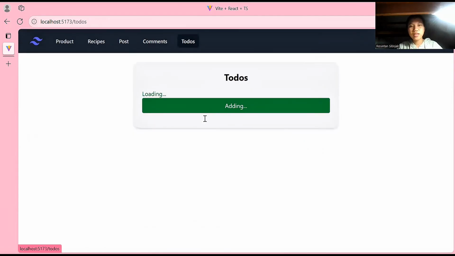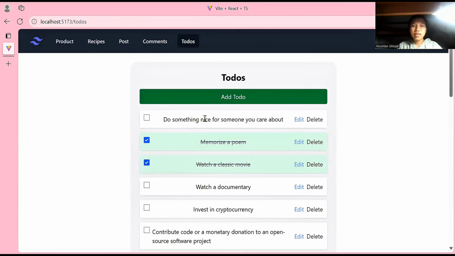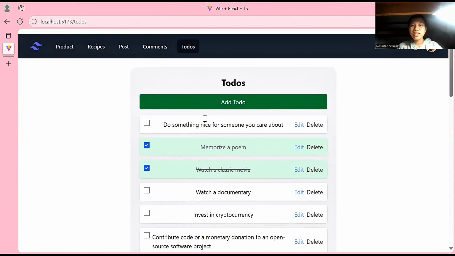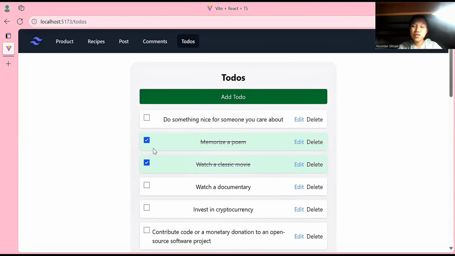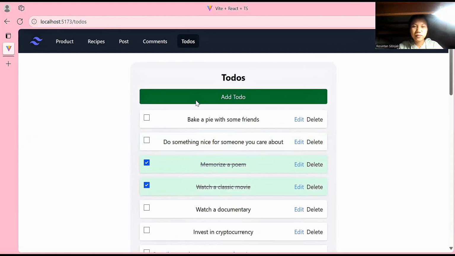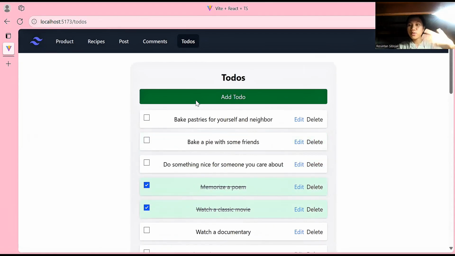Next, we can move to the last page, the todos page. In this page, we can click and unclick the to-dos that we just finished doing, or that we don't finish yet. So I would like to add a to-do. We can see the added to-do will be updated.